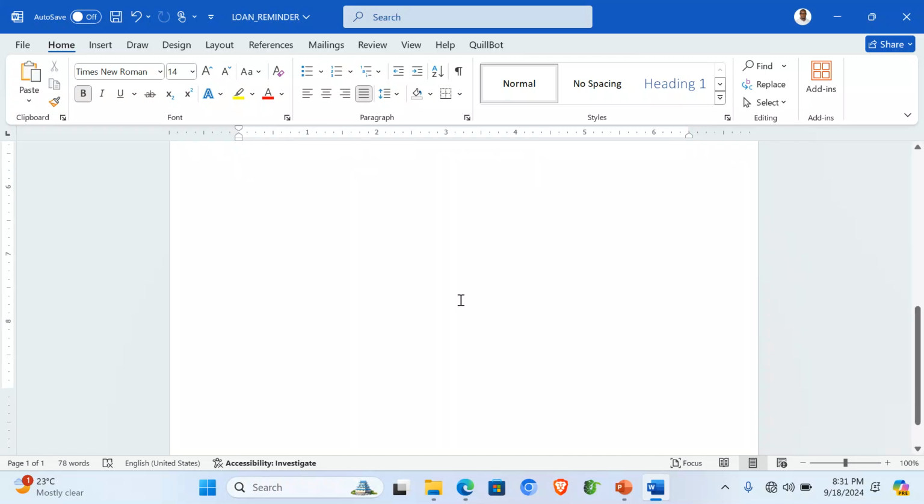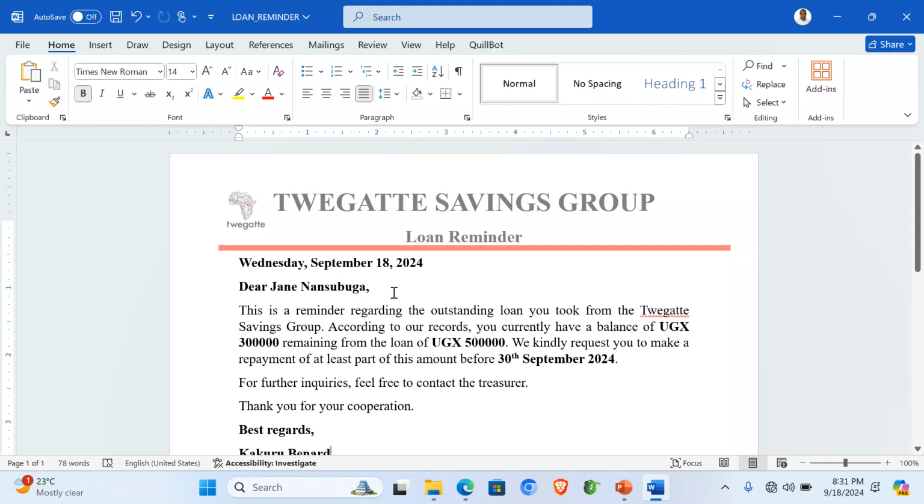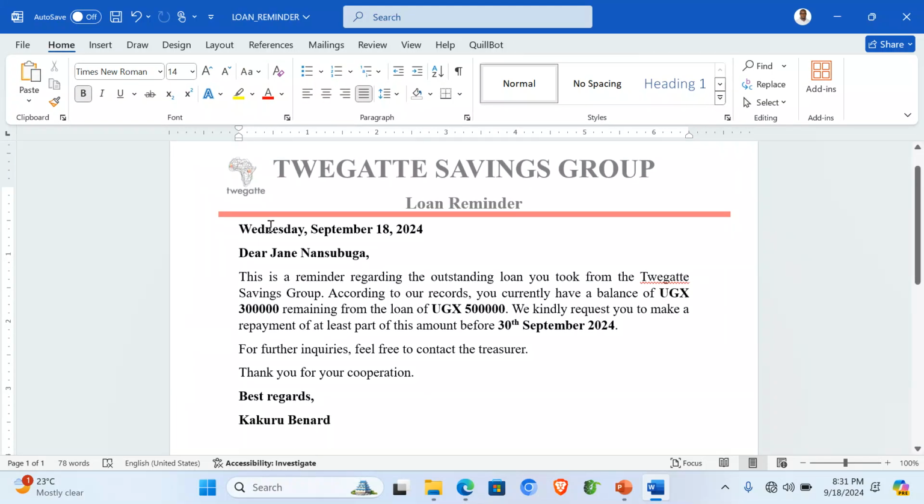I'm going to insert a footer of my personal number, 001 Kakuru Benard. Okay, so at this point we are done modifying our letter. This one we can put it to the right.